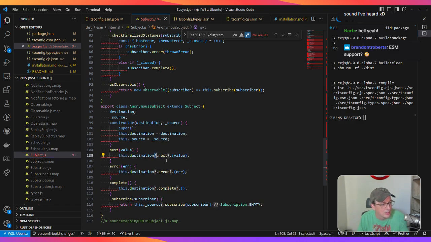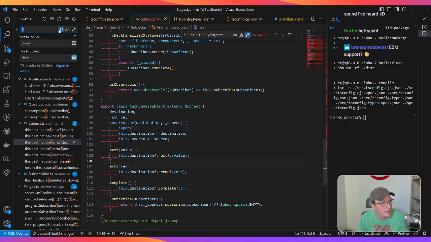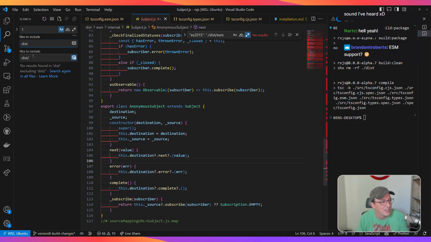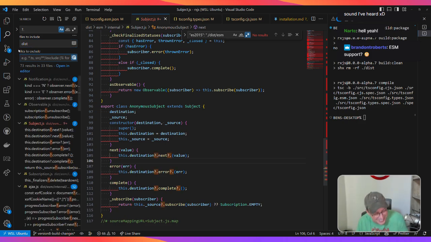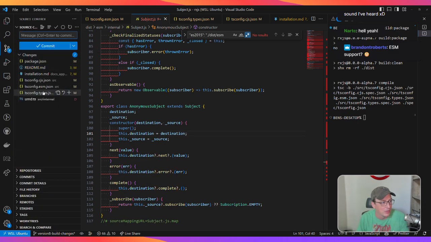What the hell? Maybe it just doesn't catalog when I search. Super weird. Anyways. Oh, because of files to exclude and files to include. Okay, yeah, all right. So we've got modern features in there. Awesome. That's looking good.